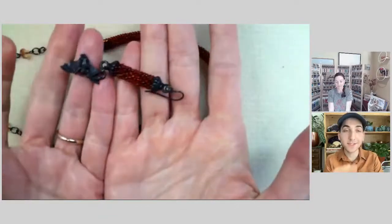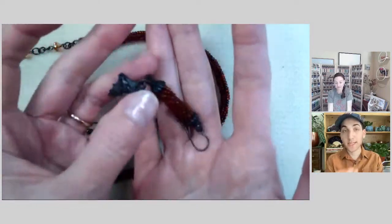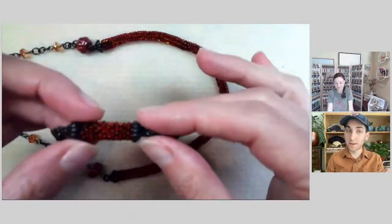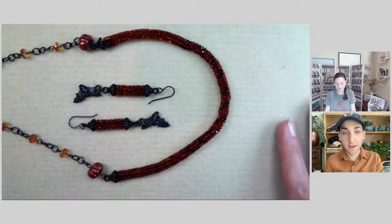Gotcha. I really like the idea. So if herringbone feels like a little bit too much to tackle, you could just do almost a lantern necklace version of this as well, because we provide 6 caps per kit.